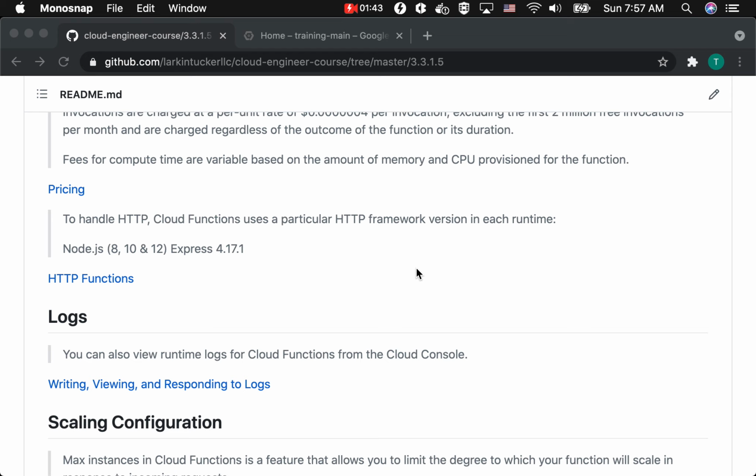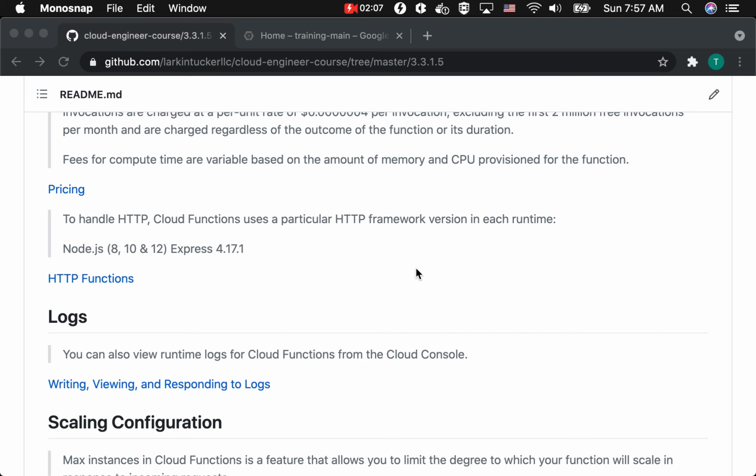So for Node, you have to basically write an Express function. So you're really locked into a particular way of coding, and every function can only respond to one endpoint too. So it's a very different programming style than all the other examples.